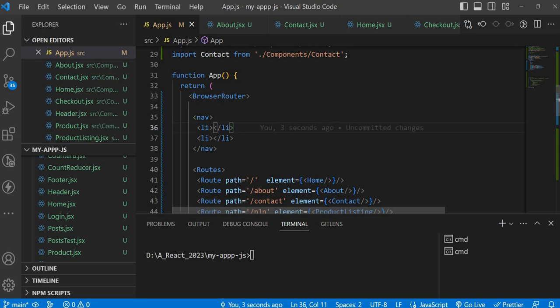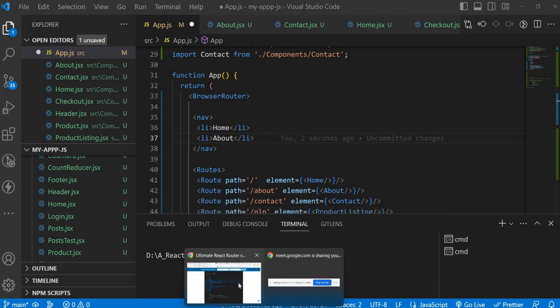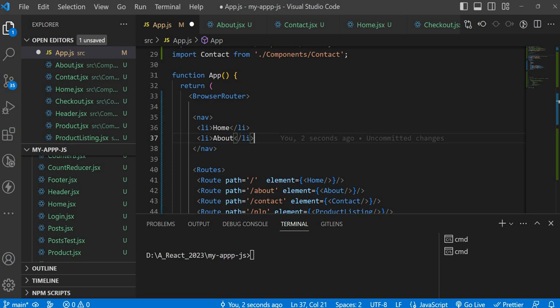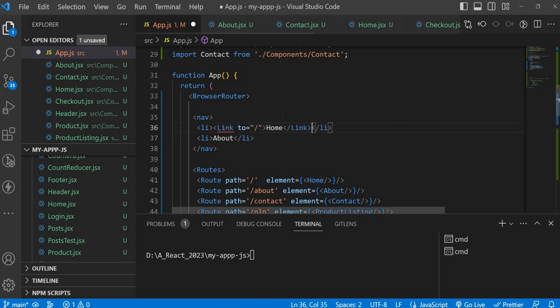So just write down the home page, and here I'm putting the about page. Okay, here we should use a Link because it's not just a simple thing. In the li, just use a Link.